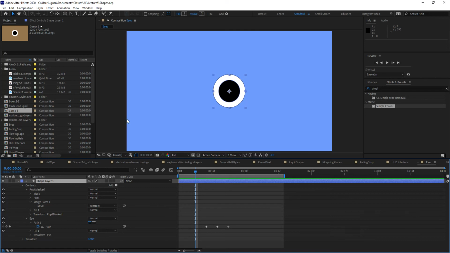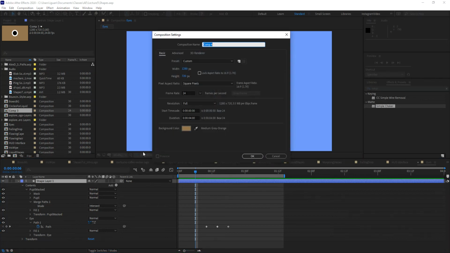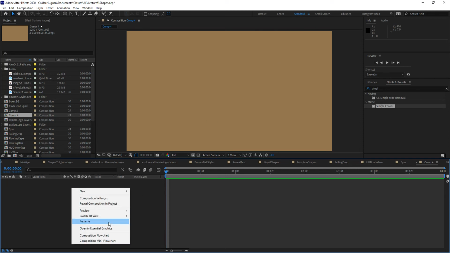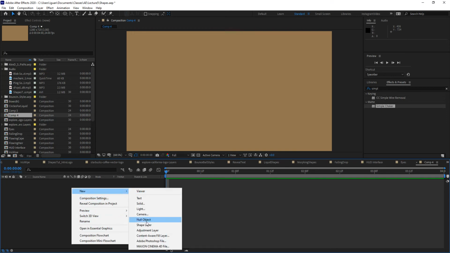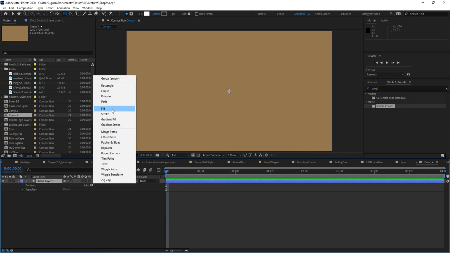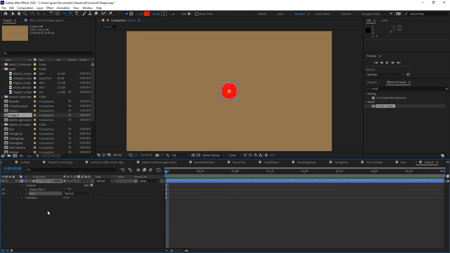So to do that, let's go ahead and create a new composition, and I am going to make it 1280 by 720, 24 FPS. 4 seconds is more than plenty of time. What I want to do is add a couple of ellipses into this composition. So I can do the same thing that I've always done, which is New from the drop down menu, Shape Layer, and then add the ellipse to that. Under Contents, go ahead and add an ellipse and add a fill to it. In this case, I'm going to change my fill color to white.